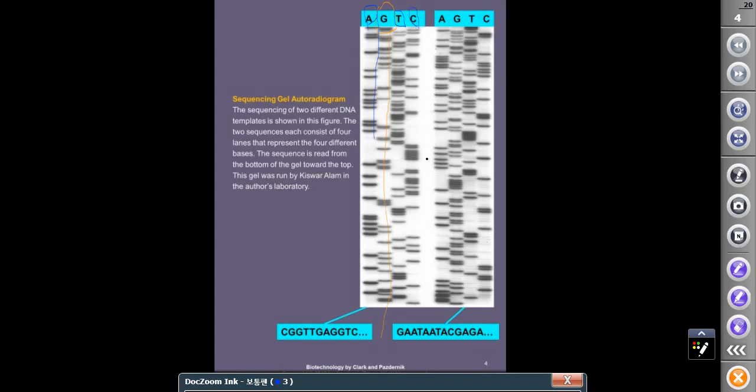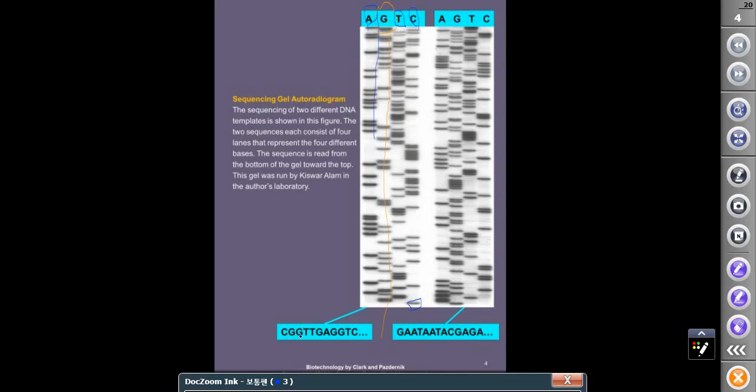Now you can relate the whole thing, right? So what happened here? This whole thing is from the same DNA sample. So if you read from the bottom, it starts from C, right? And the next one you cannot see clearly maybe, but if you enlarge the screen here, you can see 2 bands overlapping here. 2 bands from G, sorry.